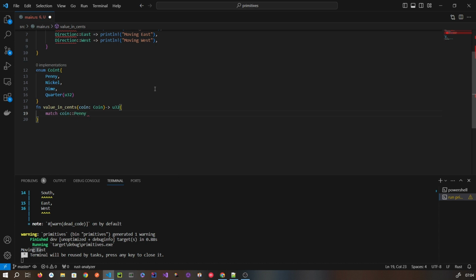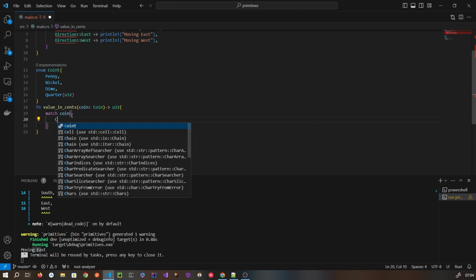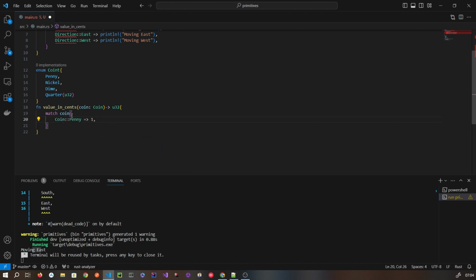If it's Penny, then it's going to return 1. Match coin, the variable coin. Okay, Penny here, then we have the other variants.